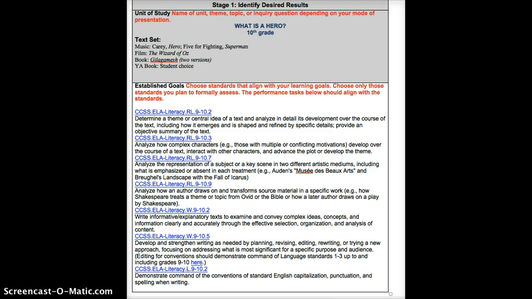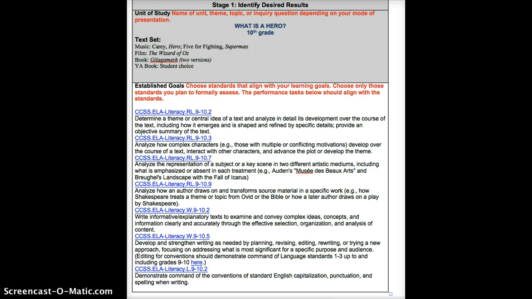It could be one piece in the text set, but I would recommend that you supplement that with articles, experiments, manipulatives, problems, but think about what your text set will be and how it will fit in with your design, okay? And you may not know yet what all that is, okay? So it's not necessary for you to have that yet. You can put "to be decided" there, if you're unsure. But I've taught this unit a million times, so I knew what I was going to have here.